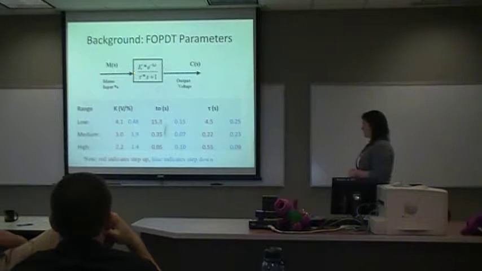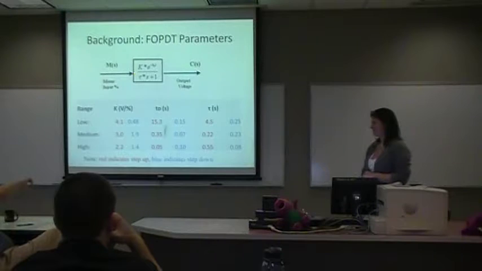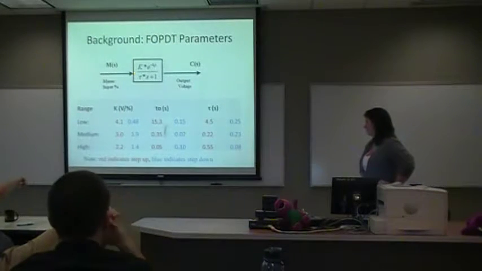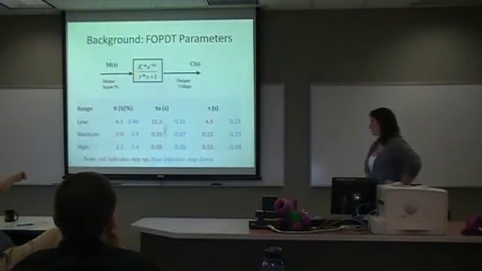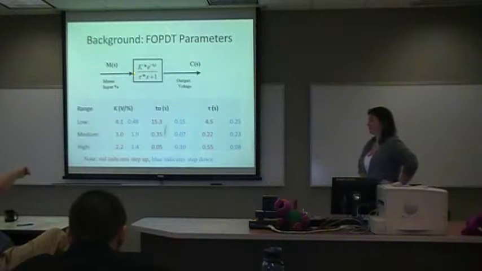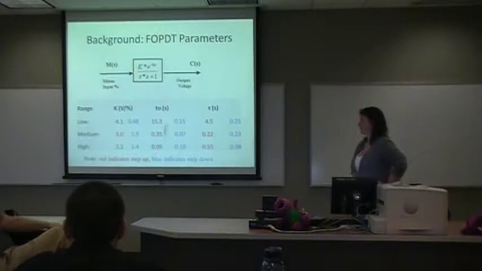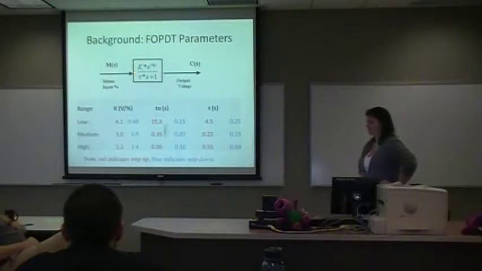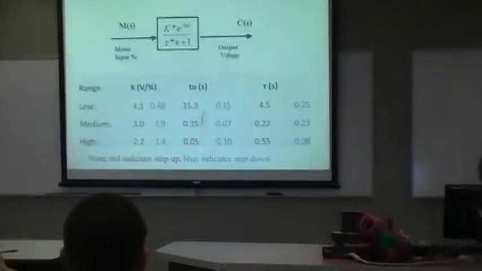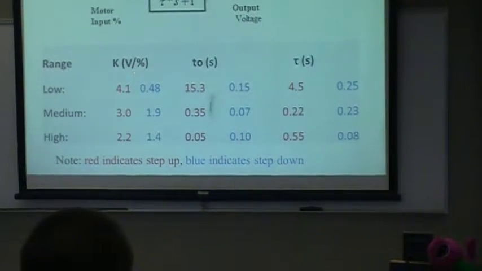Especially with, look at this over here. For the high one, it says the dead time is twice as long for the step down as it is for the step up. For the medium, it says it's 5 times longer for the step up than it is for step down. And for the low, it's 100 times longer for the step up than step down. I don't see how any of their controllers are ever going to work. I don't see that as possible.